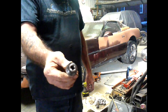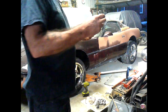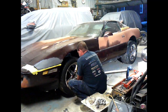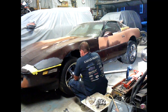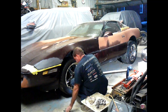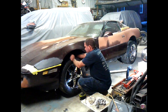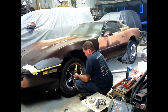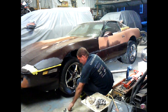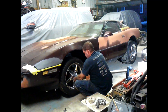Well, I opted to cut them with a cutoff wheel and grind them. I tested one, worked out pretty good, so I went ahead and did it. Not much for having to order new ones and wait a week for new parts and all that, so we just make it work. If you see, went right on, so not a big deal. And there's ample room. We'll go ahead and turn the wheel in a minute and see just how much room we have. Yep, this is not causing any issues whatsoever. So, I'm happy with that.